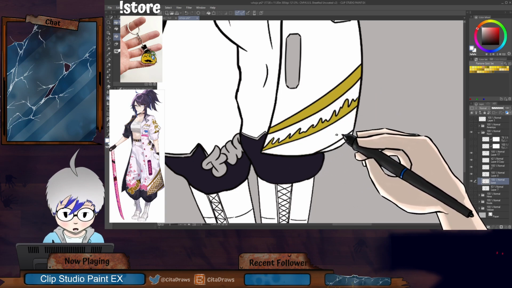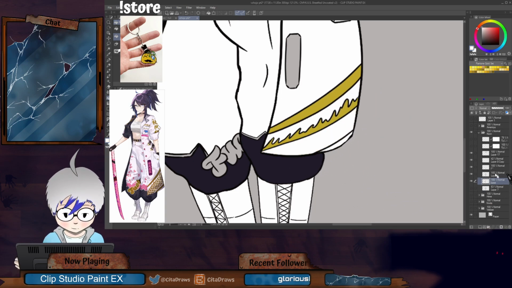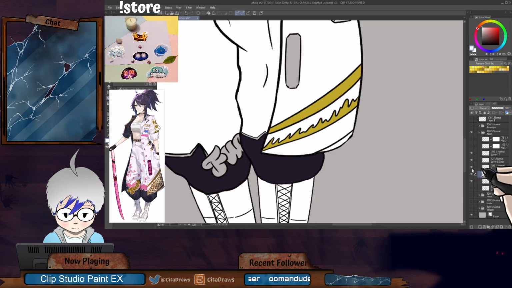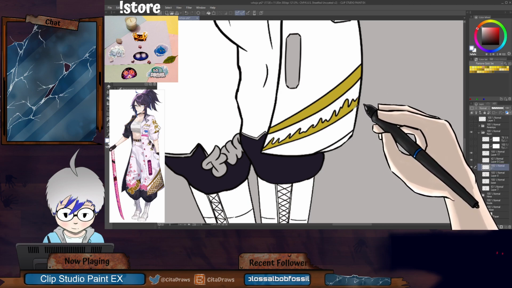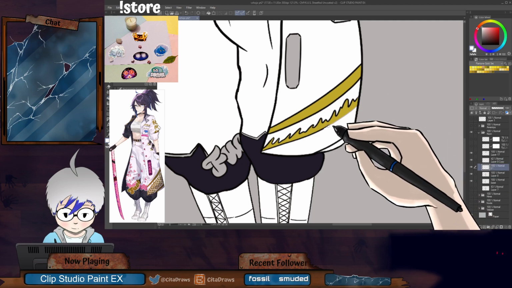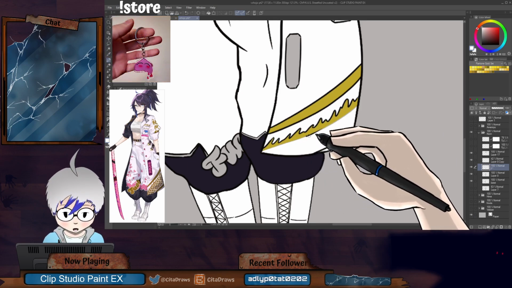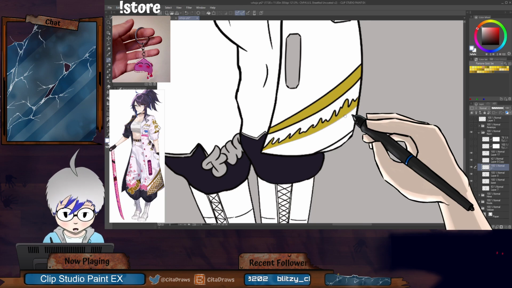Okay, I think that should be fine, because I'm gonna go back over it. And then yeah, erase that because I'm just gonna draw over it. Scalies. There.